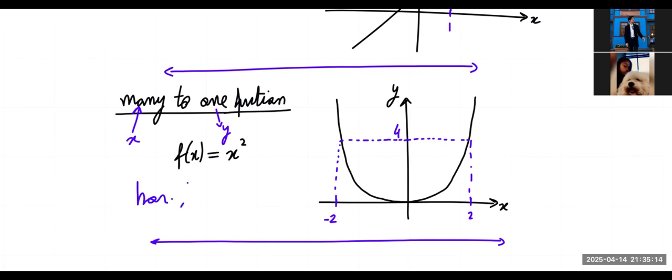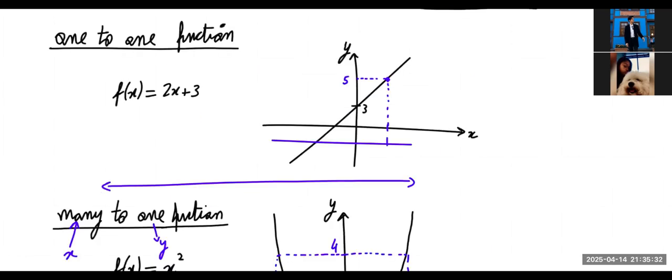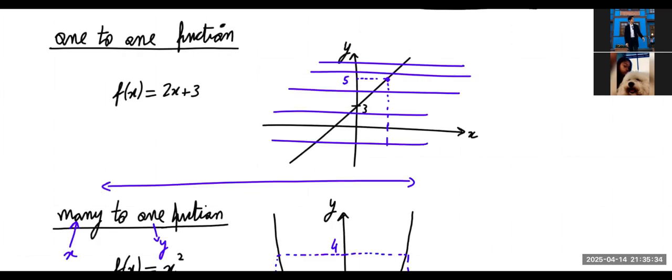Think about it like this. If there is any horizontal line that touches the graph two times or more, it means that there are multiple x values for the same y value, right? So, if you can make any horizontal line that touches the graph more than one time, it is a many to one function. For example, in this case, I cannot make any horizontal line that touches the graph more than once, right? All of these only touch once. You see it? Yeah. So this is not a many-to-one function.